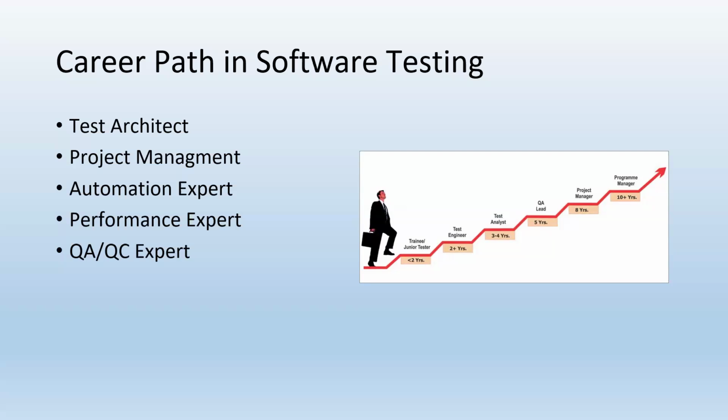So QA people these days are very, very important. They start thinking like an end user right from the scratch. As soon as the idea of the product comes to mind, my QA expert is going to do these things. Is your product feasible enough to handle these kinds of things? Then only create the product, or if it's not going to handle it, then don't create it. So it will help in saving cost in the initial phase.